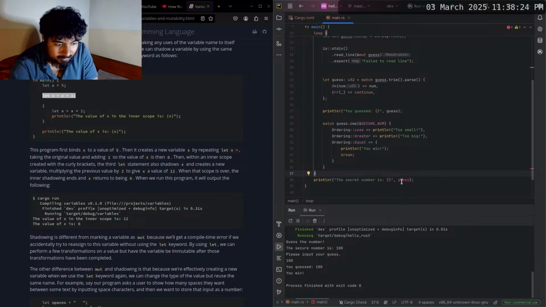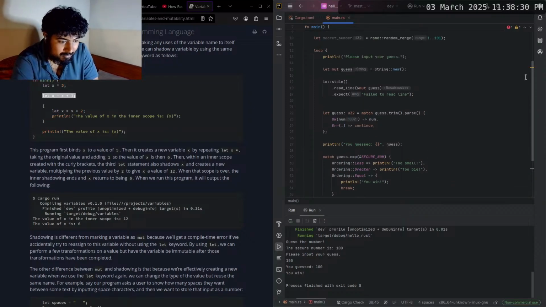See, it's red now. Cannot find value guess in this code, because the scope of guess, the area of access, if you want to explain it in layman terms, is just within the loop only.